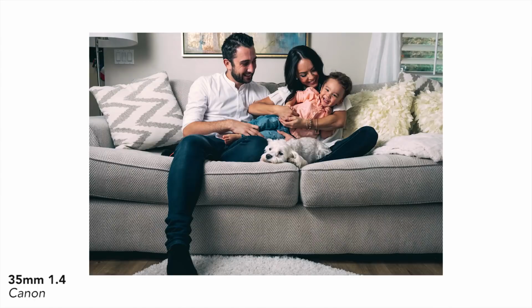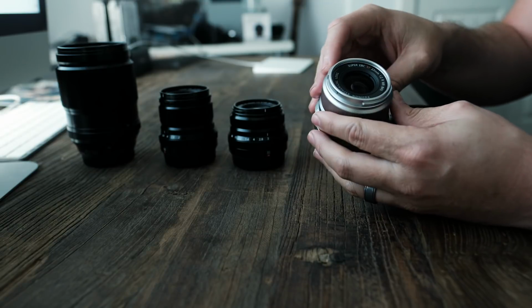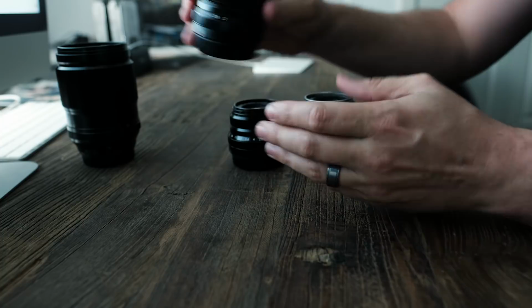And then we would reach for that 35mm lens when we needed to get wider shots, where we wanted a little bit more environmental portrait shots, or if we wanted group shots, that sort of thing. Those two focal lengths served us well for about 2 years. If that sounds like the place you'd like to start, then I'd suggest the 23mm f2 lens and the 50mm f2 lens.